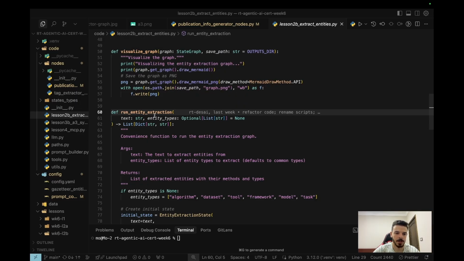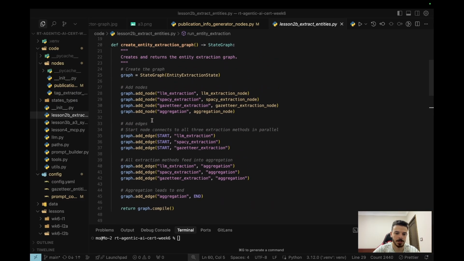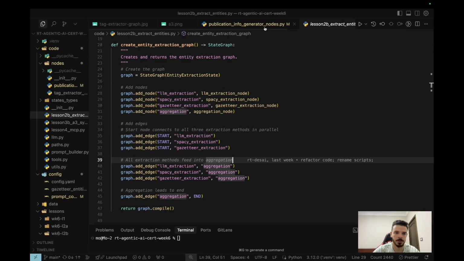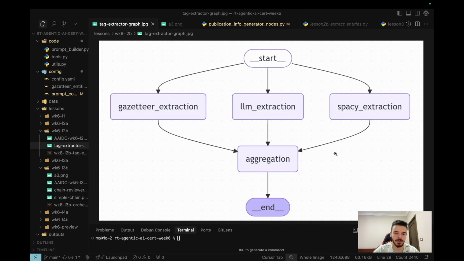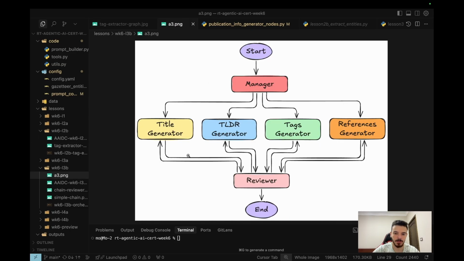And if you look at what this is doing, it's actually another graph that we discussed in lesson 2. So we're talking about this graph, the graph that extracts entities from text using 3 different methods. So this itself is a graph, and if you look at what we're working with right now, this means that this node is an actual graph.